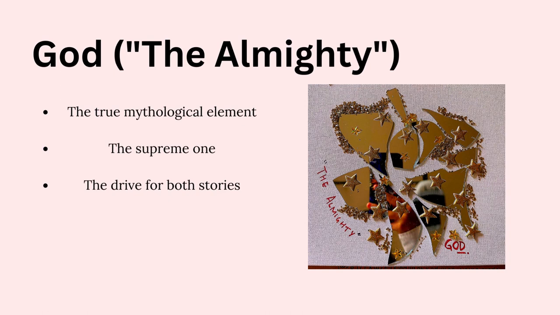Perspective 4. The Almighty. God is a relative theme in both of these stories. Why? Because both of these are mythological stories. That's the true mythological element of God, the Almighty. In both of these stories, the gods are the ones that oversee all the human activity. And when humans don't get their way, they blame the gods, this was the gods' fault. But in a way, the gods are there to guide them, and most of the power is in the gods' hands.